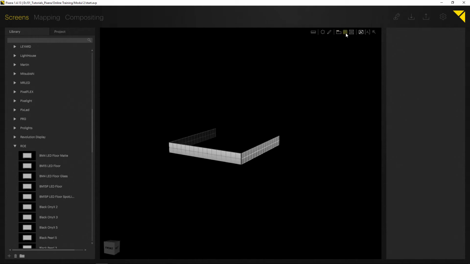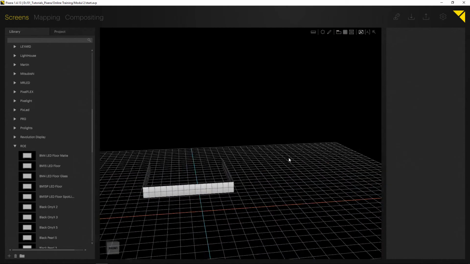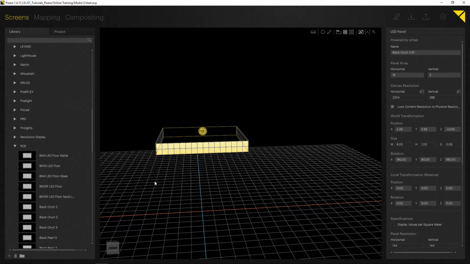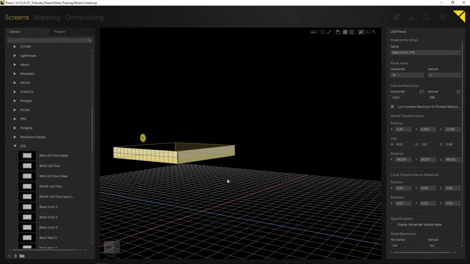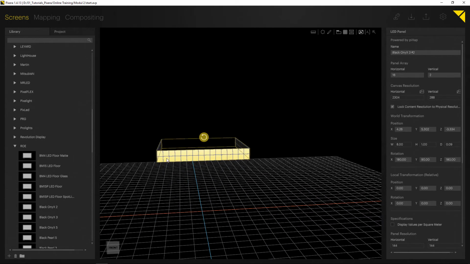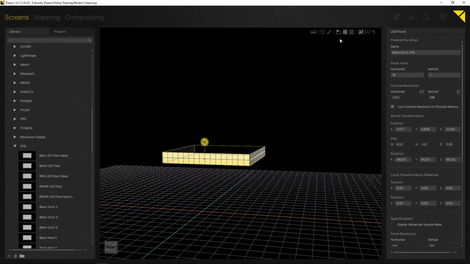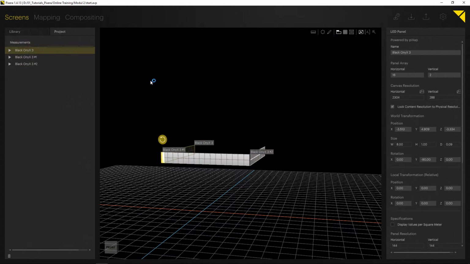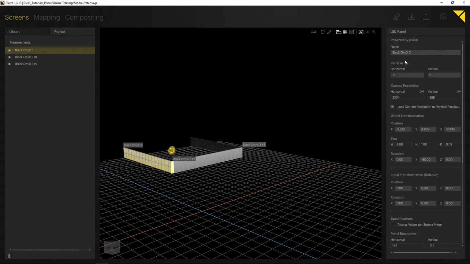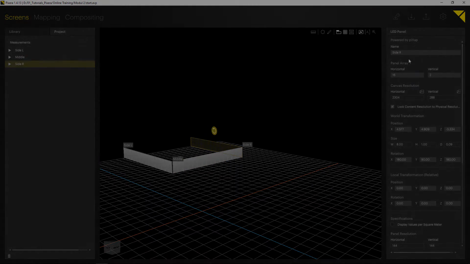So that's of course always something you can use and utilize. By the way, to get a better overview, you can also display the names here on top. And of course, it's highly suggested to then also rename the LEDs. Let's call it side left, for example, middle, and side right.